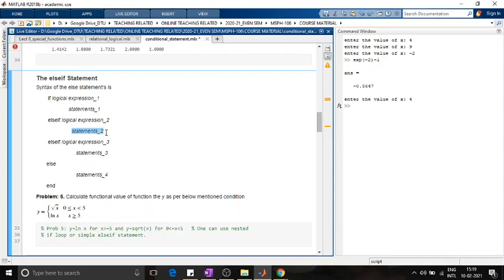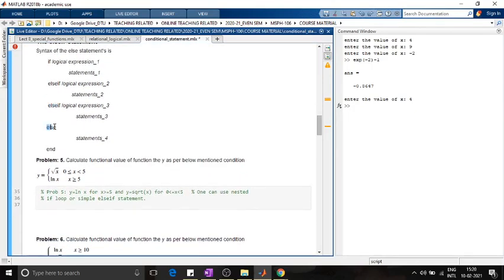But again, if these two logical expressions are not satisfied, you can write another logical expression. You can write this expression n number of times. So if you have, say, 10 conditions, you can write all 10 conditions over here with the logical expressions 1, 2, 3 with the help of else if. Otherwise, after that you can write the else and then the end statement. So basically you have if, then a number of else if statements, and finally you write else and this end.